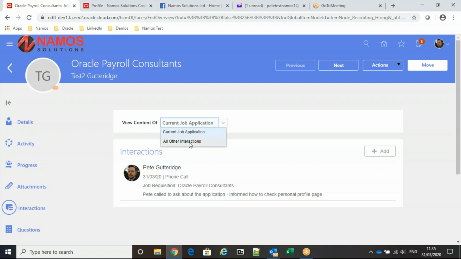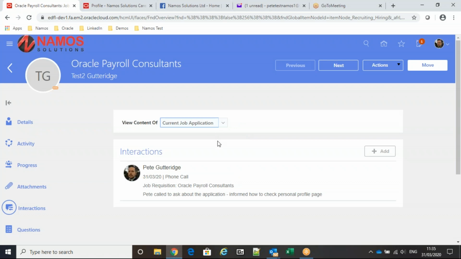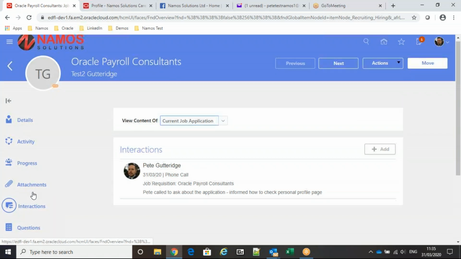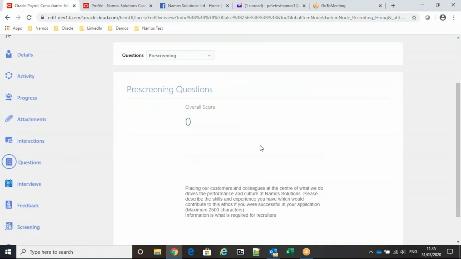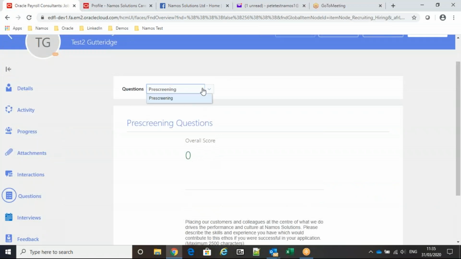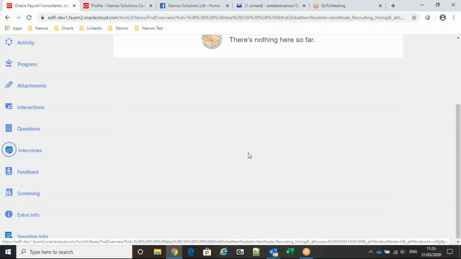So you can see all of the emails that have been sent out to Pete. Again, keeping information there of what you're sending to the candidate. Any questions the candidate has answered will appear, so this is where the screening will happen. Any interviews the candidate has.